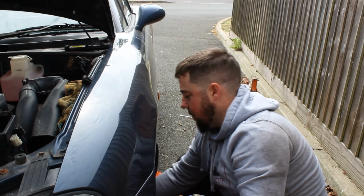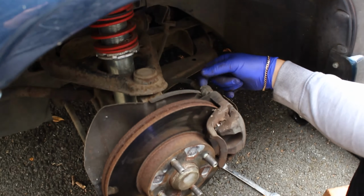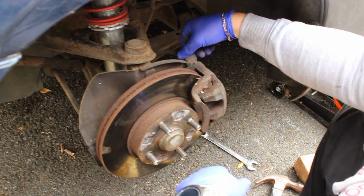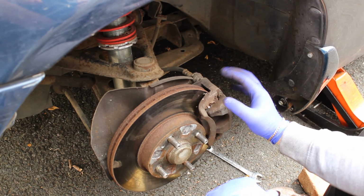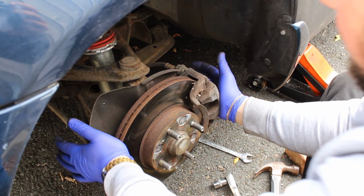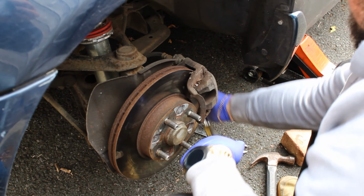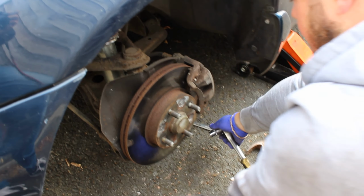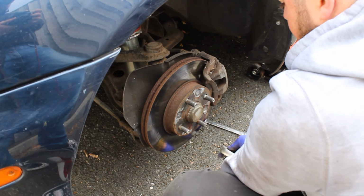But that's the good thing about these. It's literally 14 mil, loosen that, 17 mil there, loosen that, and then undo the 14, pull it out, and then it rocks open. So swap the pads, put it all back together. That's how easy it is. So for the sake of a couple of days, obviously it's a bit mucked about with the anti-jack car and all that, but it's not the end of the world.